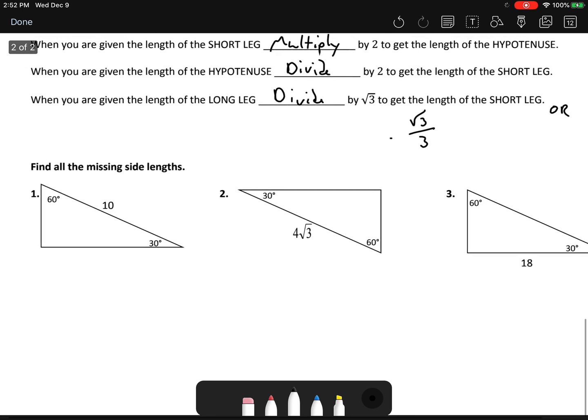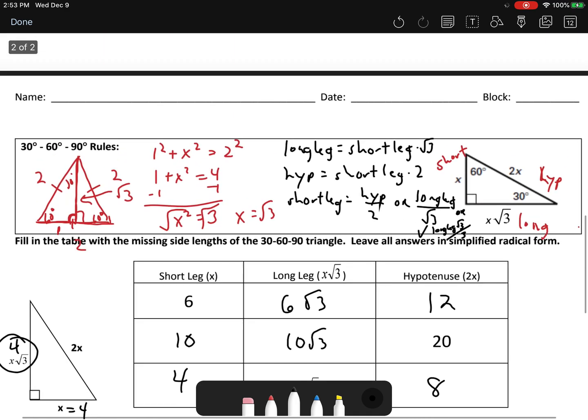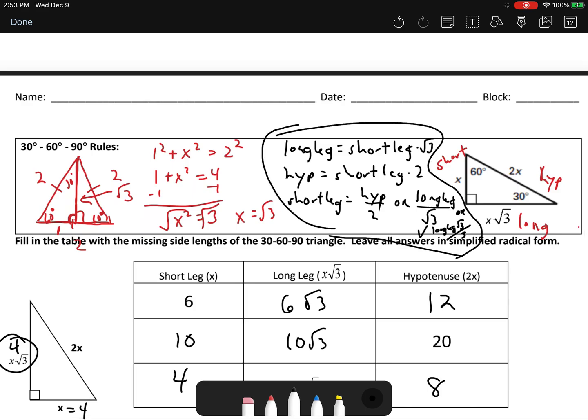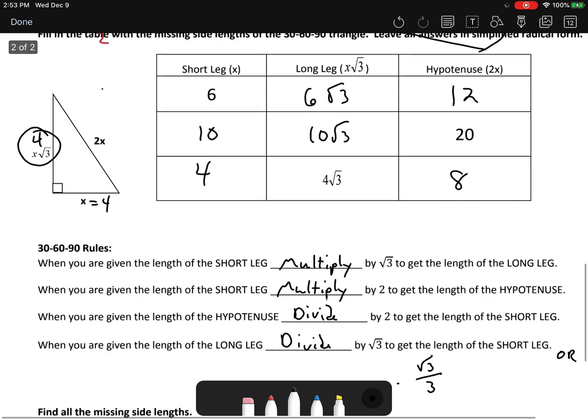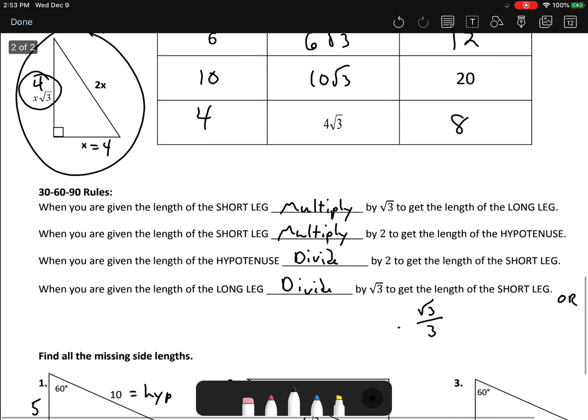Okay, so let's work through this. What is 10? That's the first thing you must identify. In this case, obviously, it's the hypotenuse. So the short leg is half the hypotenuse. And the long leg is the short leg times radical 3. Now, I've had a lot of time with this, but it's all right here in words. It's all right there. Or symbols. You can use those too right here.